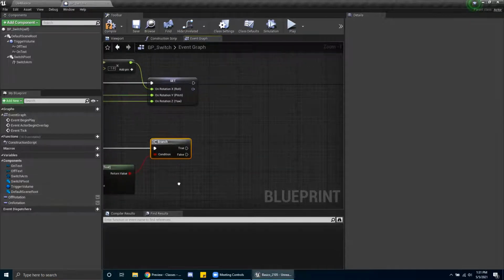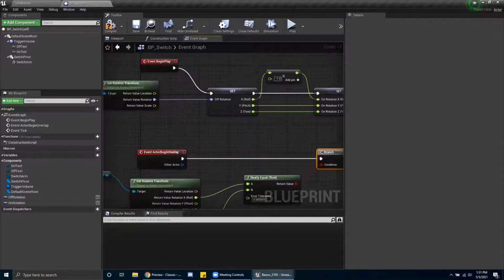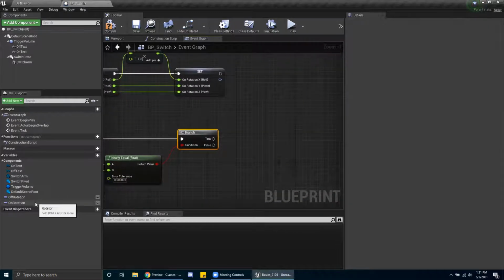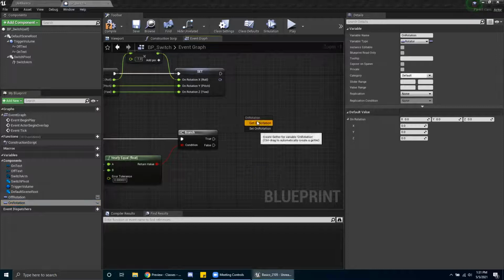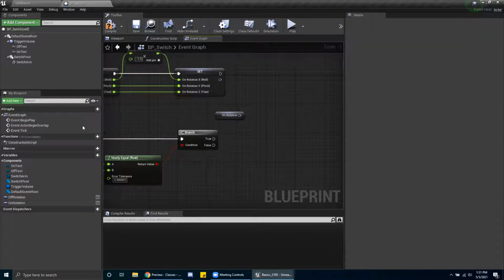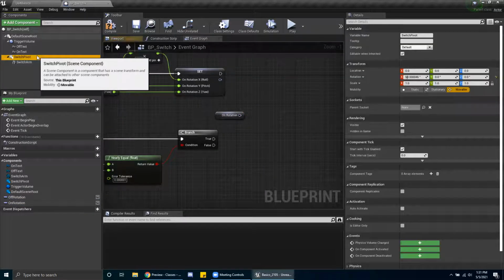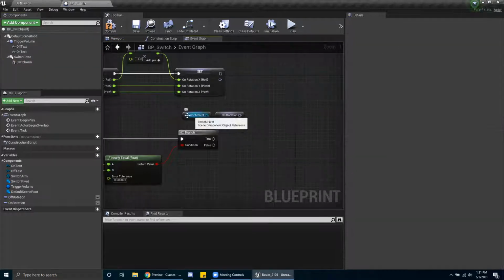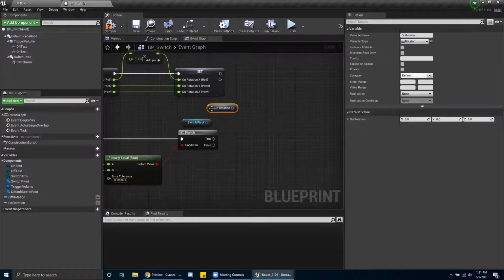If it is off, we want to set the rotation to be on. So we will need our on, and we will be rotating our pivot. So we could do it the old-fashioned way of dragging that in versus just selecting and searching straight from it.